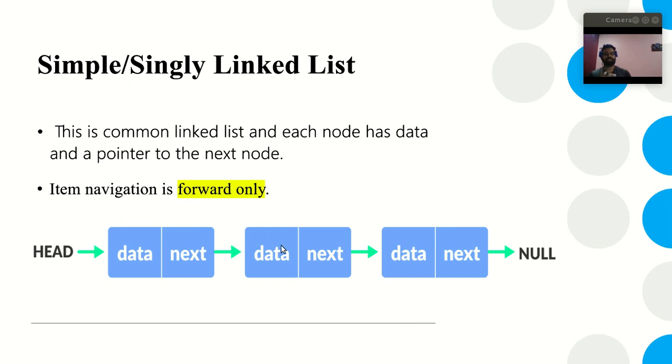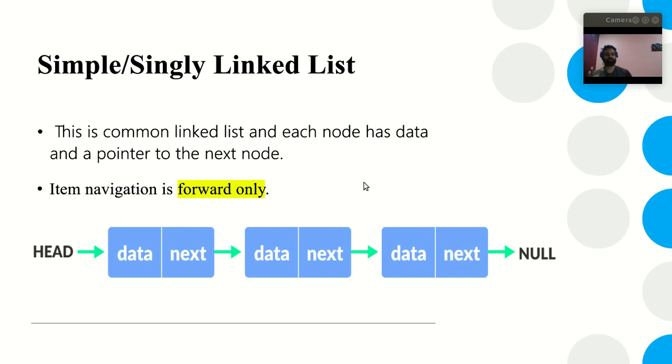Now by seeing this diagram, we can understand that this is a singly linked list, and it also contains a head. The head variable contains the address of the first node, and every node contains two parts, the data part and the next. Next contains the address of the next node, right? And in the last node, the next variable contains null. Whenever we find null in a next variable, then we can say that that is the last element or node of a linked list, right? The main point is that we can navigate only in a forward direction from head to tail, right? So this is all about a singly linked list.